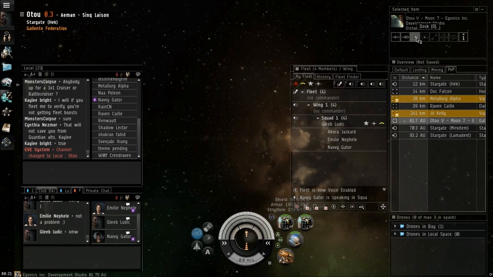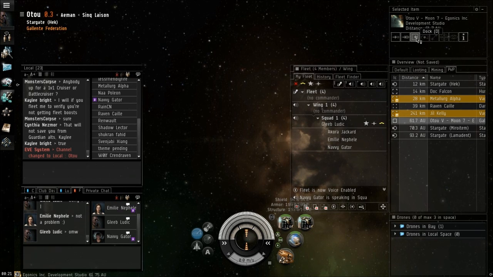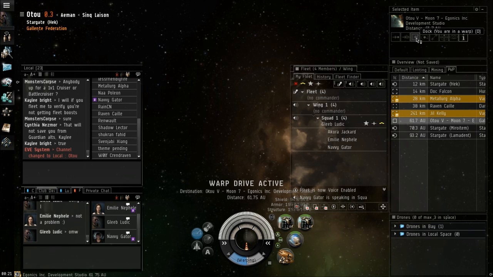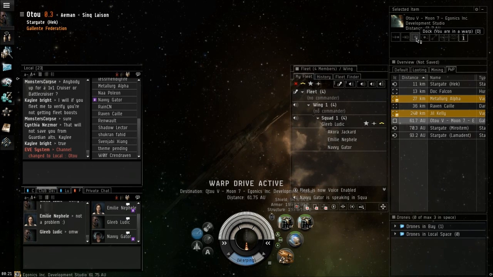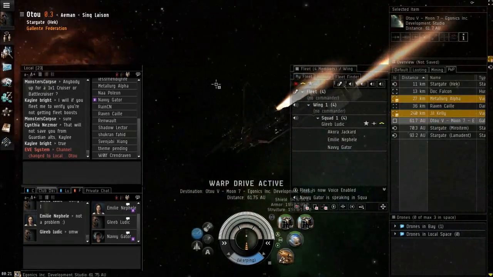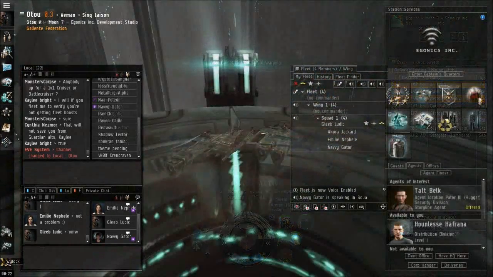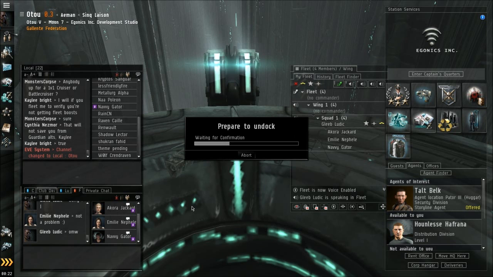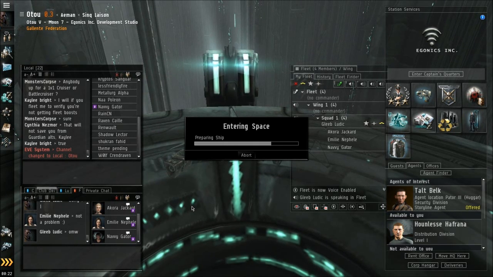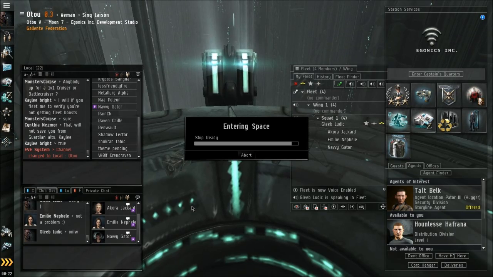Okay, there's a few here. Let's see if I can get through this quickly. Go, go, go. And yeah, I've warped off, so I'm through that. So there's my fleet. Okay guys, I'm going to check out Lamadent, and hopefully there's no camp there either. It looks dead on the map.